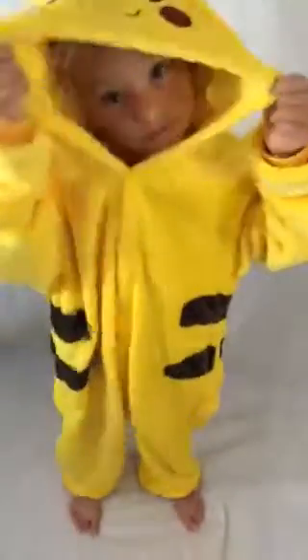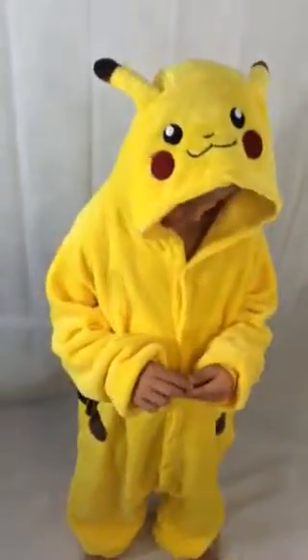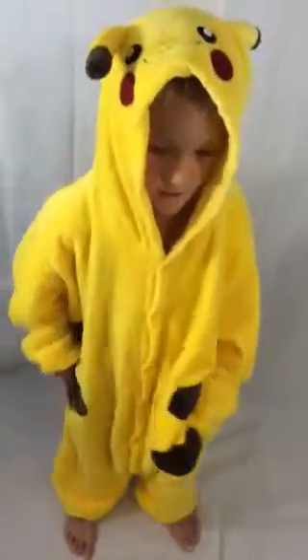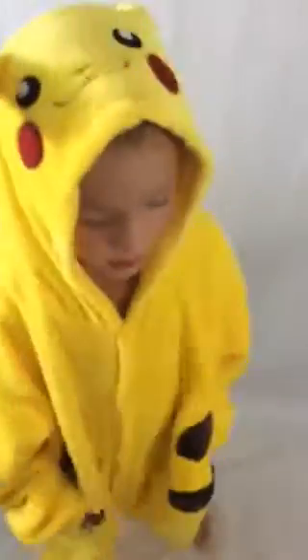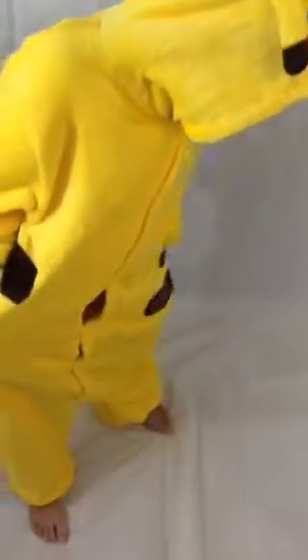It is well-made. It is adorable. And it came in a nice, sealed up — I think it was vacuum sealed. And it's amazing. Absolutely love it. He slept in it every single night. We've not run it through the washer yet, and I'm going to take extra precaution to do that. And it's super duper cute.